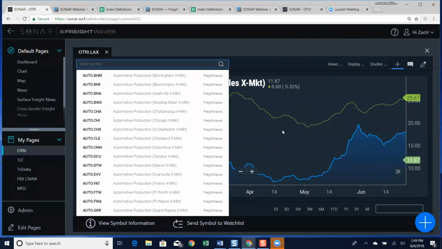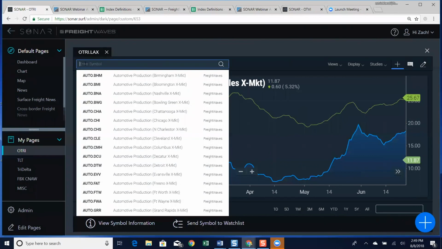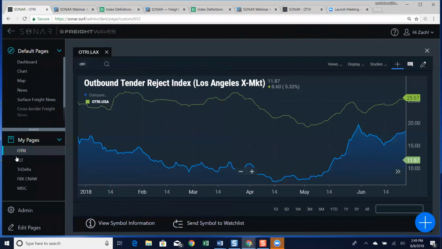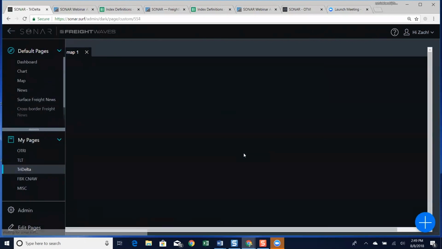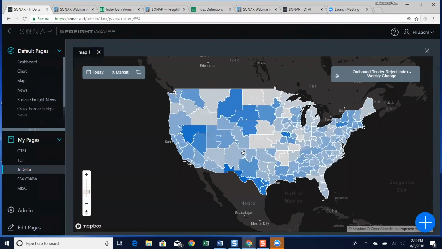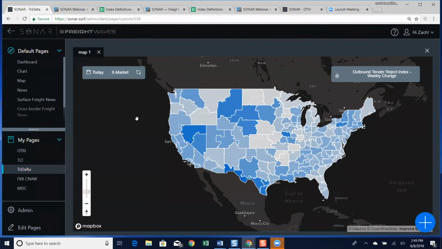So right now, the freight market's still cooling off, but it looks like it's in a holding pattern for now. If you have SONAR, you can go in there and check out individual market opportunities. You don't always have to look at Atlanta, Chicago, New York, Los Angeles for potential freight opportunities. You can look all over the country in some of these lesser known markets and figure out exactly what's going on, especially if you have availability to customers and shippers alike.